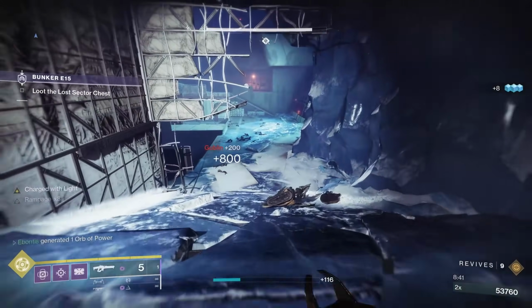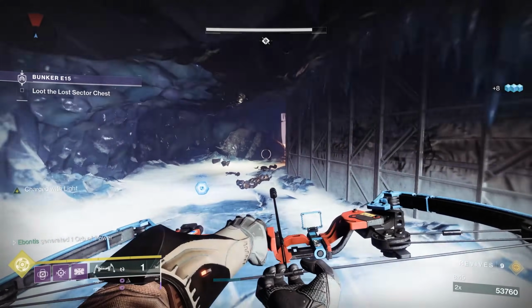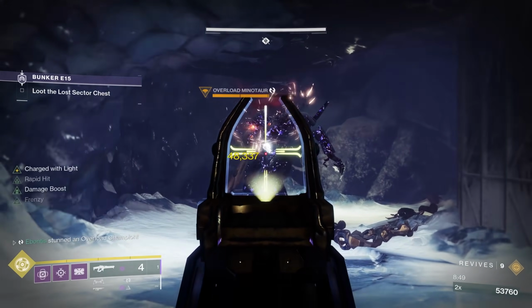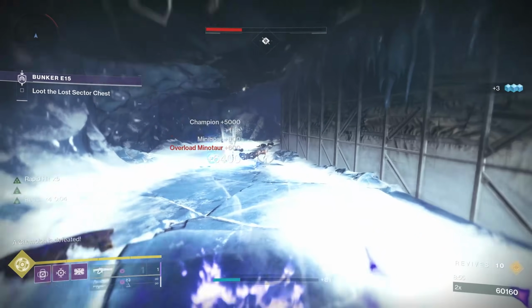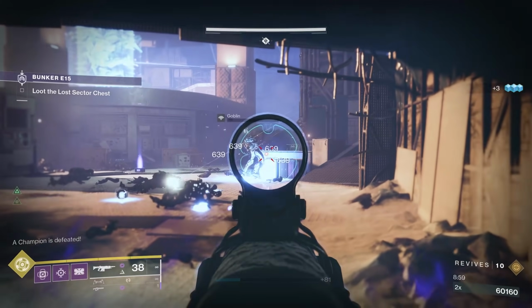Make sure you check your bow, check your reload. Champions typically will come running at you, so just give them time. Just like that. Woo! That's about as close as you can get, but I will take it. Got another goblin over here.